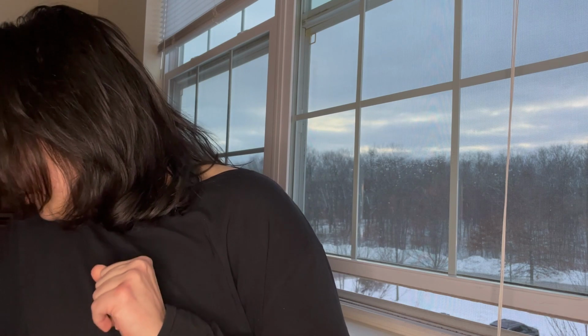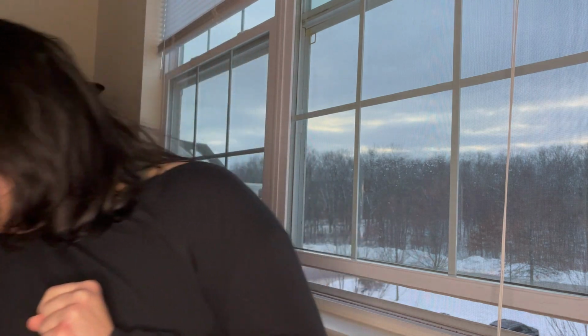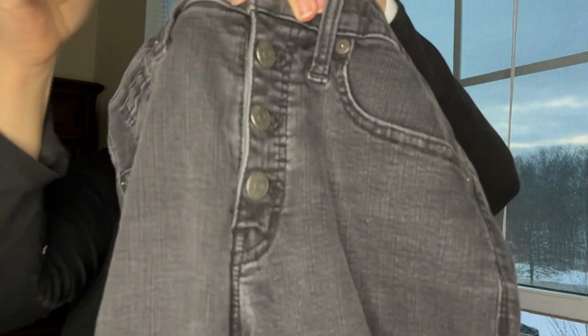So that's great. I think I have something else in this bag that I haven't opened yet that is from online sourcing. So let's go with the first pair. There's just so much here. All right, this first pair here, they are the 9-inch high-rise skinny in a size 27. They have a button fly right here, which is always a fan favorite. Yes, they are skinny jeans. No, I don't care if you tell me skinny jeans are going out. I'm still picking them up and I still wear them. And they also have a raw hem. Come at me, Gen Z. I dare you.